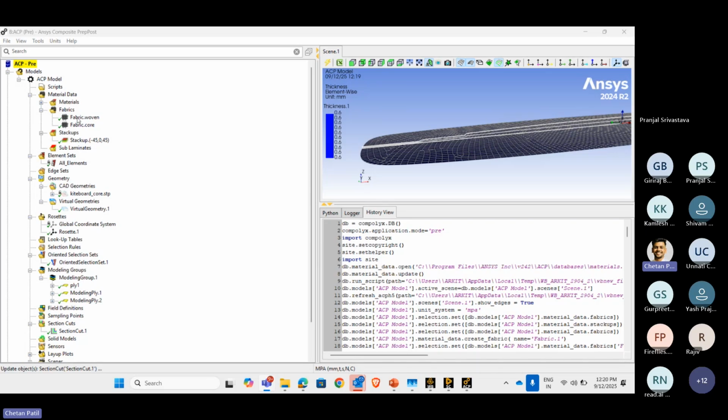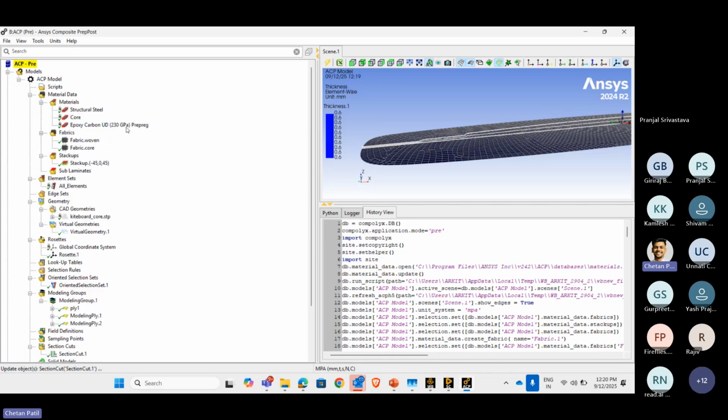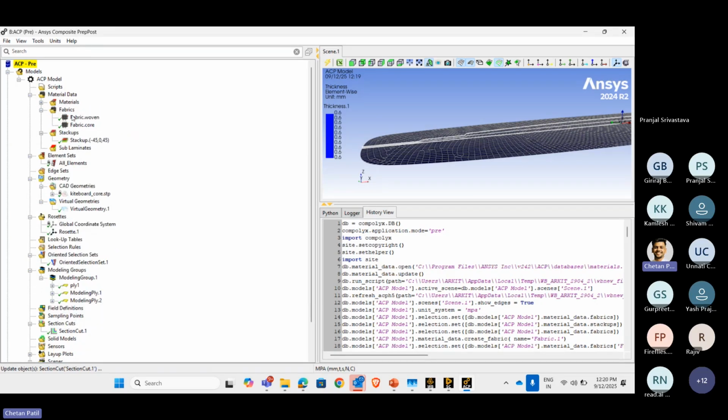What you need to do from the initial is create the materials for your composite material creation, and select the materials for composite material creation. Through those materials, create the fibers with respect to the thickness. Those are supposed to be defined for the material for the fibers.